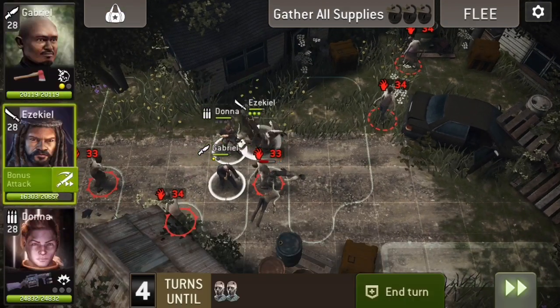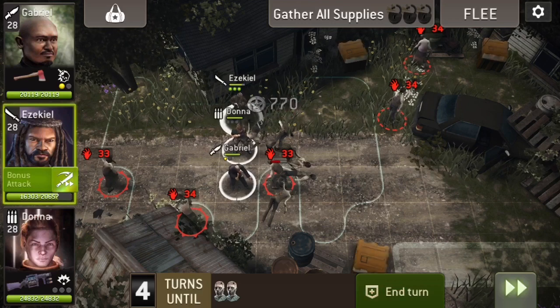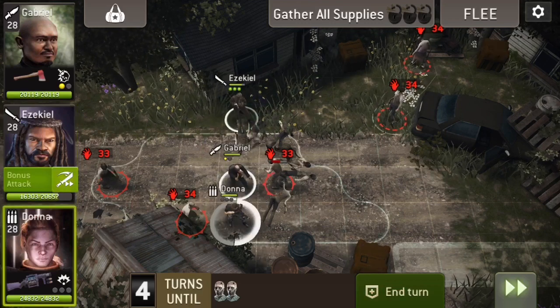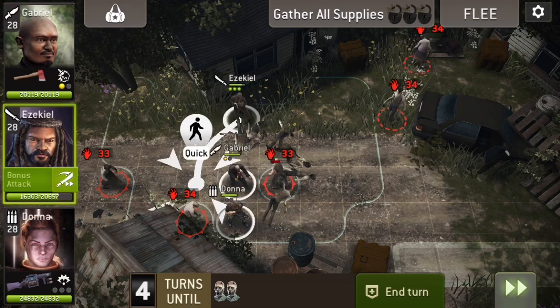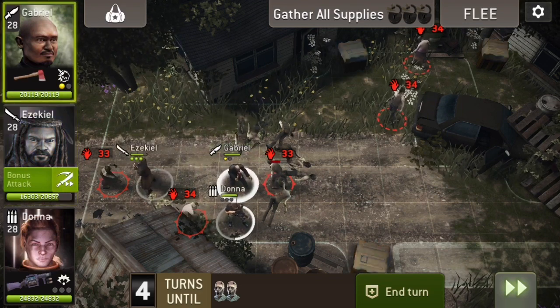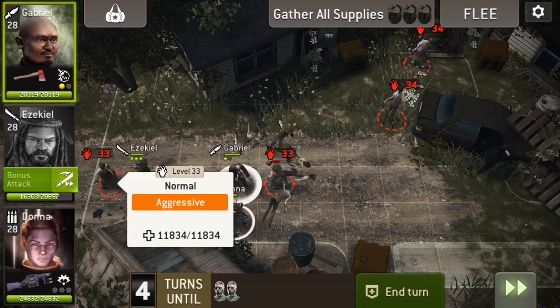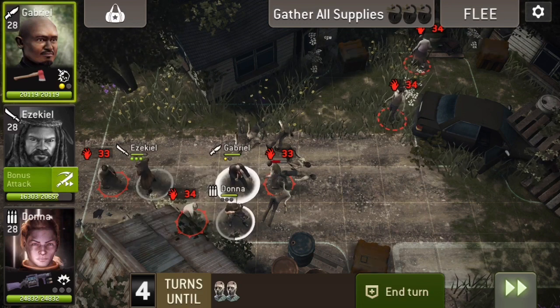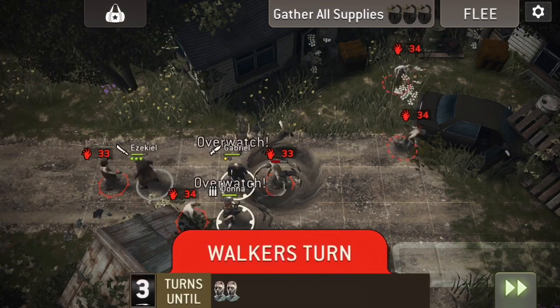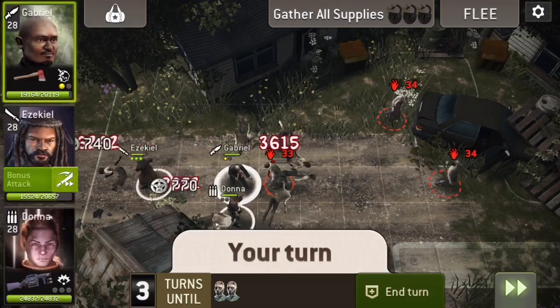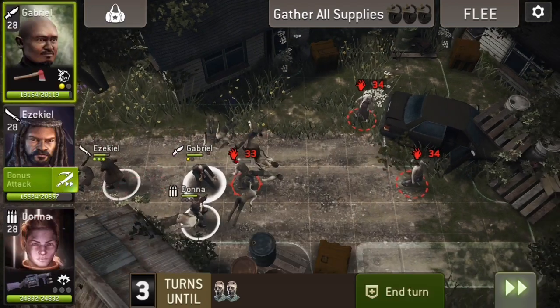Let's kill that one. So I'm going to spread the hits out again. So everyone's going to get hit by their respective walkers they're adjacent to. Well, apart from that one because he got killed.